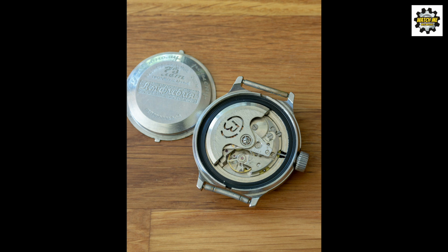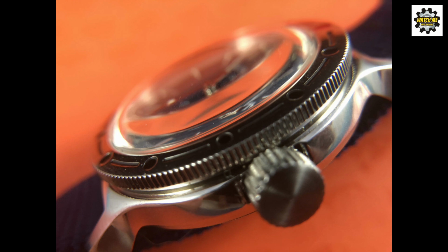This case back system alone does not provide adequate resistance, so the Amphibia also has a very large gasket, and it's made of sintered rubber. And that innovative process, Novikov and Bezel, they actually nicked it from the Russian space programs as technology, which is really cool. And then at greater pressures, the caseback actually pushes a lot harder against this rubber gasket, making the resistant seal stronger and tighter, effectively the deeper you go.